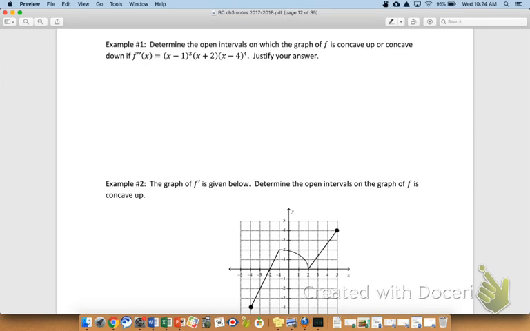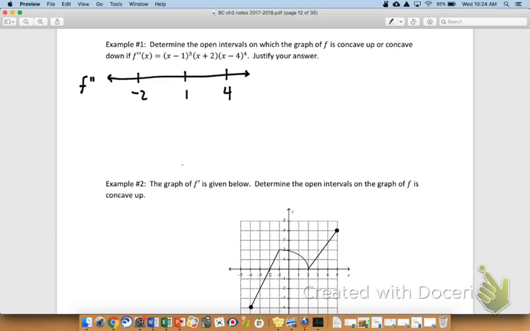Okay. So I'm going to take Forrest's idea. I think a sign chart here is a nice place to start. This is going to be an f double prime sign chart. And so I'm going to put that label over here. I want to make sure that I remember, and I'm communicating what this sign chart even means, because a sign chart could have something to do with lots of things. So I'm going to put those 3 zeros up there. So -2, +1, and 4 are all zeros of f double prime. So those are possible places where f double prime could change signs. Therefore, the concavity could change.